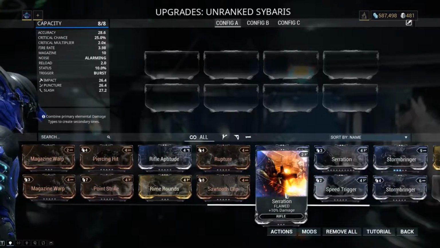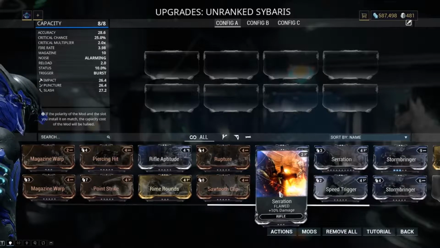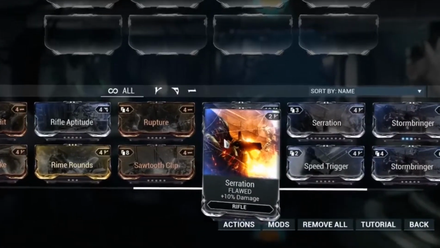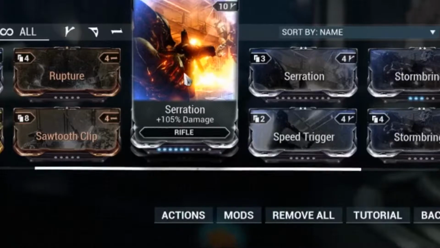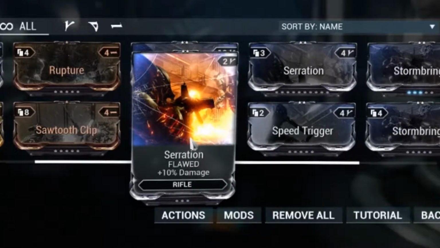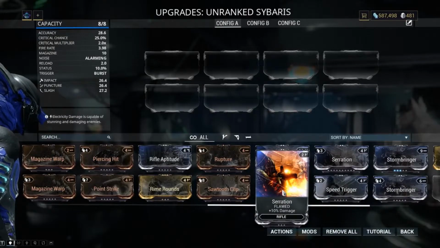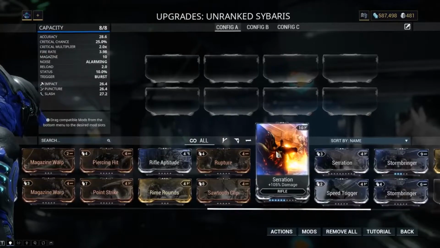Now, looking through your available mods, you might notice that you might have some duplicates that have the same name, but look slightly different. So if you see here, you see this little kind of cracked art on the card, the flawed type, and then Serration, which is the normal. If you notice, there's only 3 pips, so you can only upgrade it 3 times inside your mod upgrades, whereas this full Serration, you can go all the way up to 10.